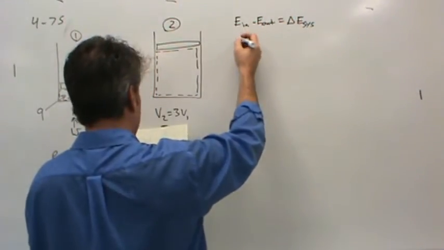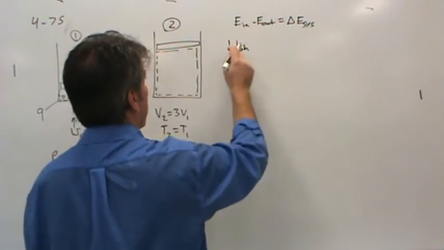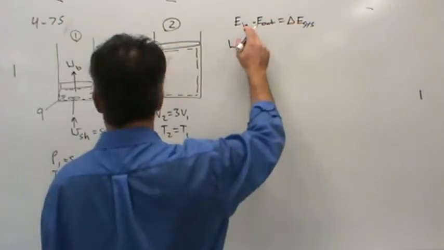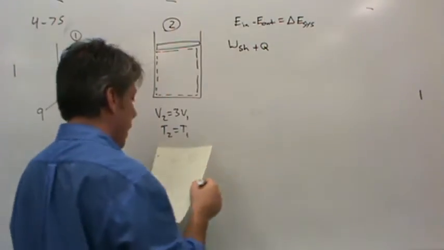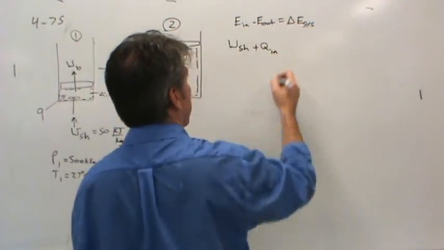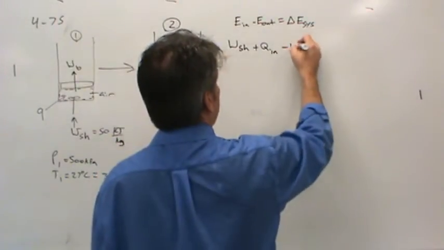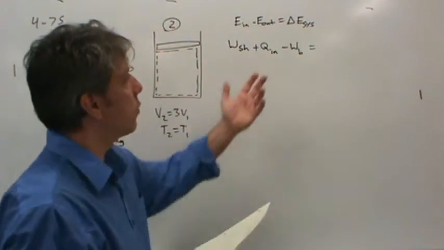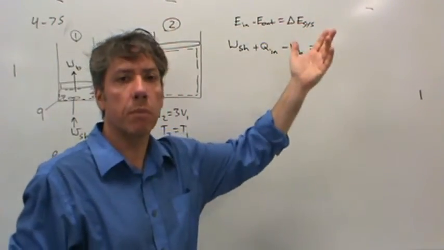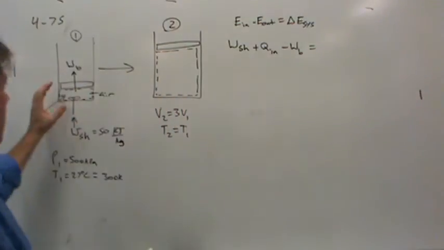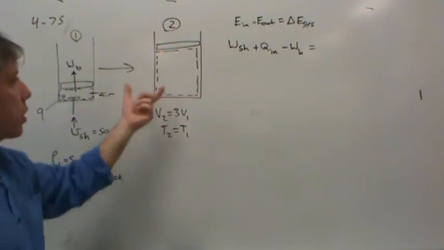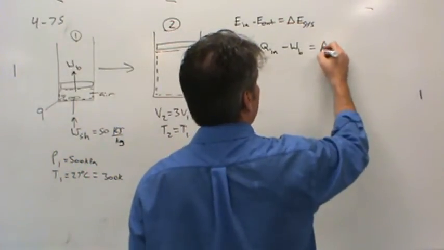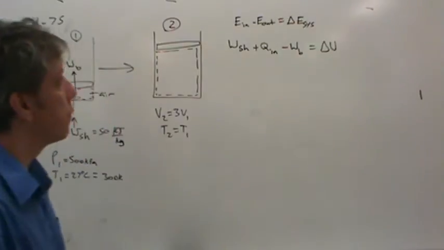All right, so anyway, energy in, shaft work comes in. Notice I don't have the little arm on it, so I'm talking about the total work, not the specific work here. Where else? Well, there's also heat transfer into the system. Let's make it explicitly Q in, but we've got boundary work that comes out of the system. And how does the system respond? Well, the amount of energy in the system changes. What form of energy changes? Does it start moving or something? Well, no, it's just thermal energy. Remember, the system can only contain thermal energy. So this would be a delta capital U type of term.